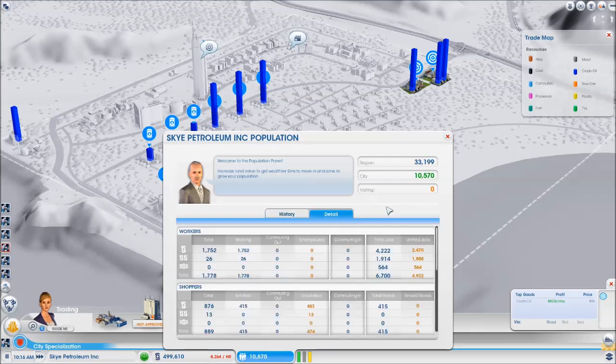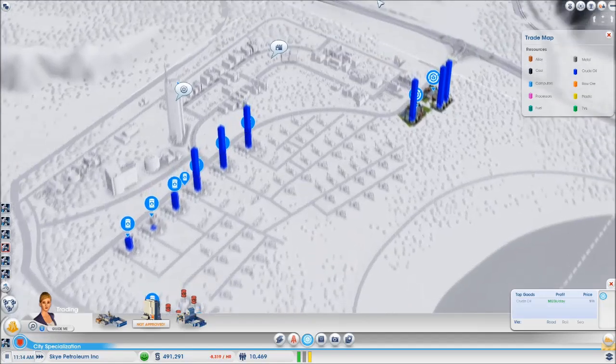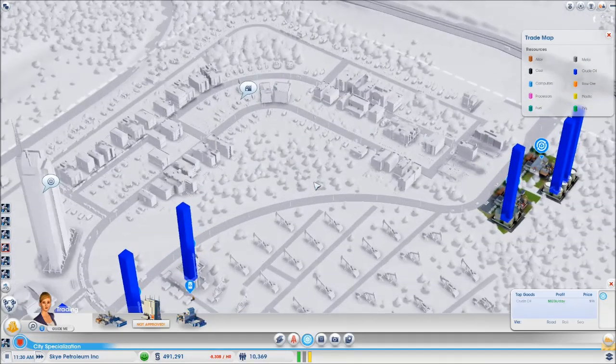See where we are now. Right, we have got 2,500 unfilled jobs. Now that's kind of too many. So we need to get some more jobs in here. Now, I don't want to zone a whole load more residential. We may need to.